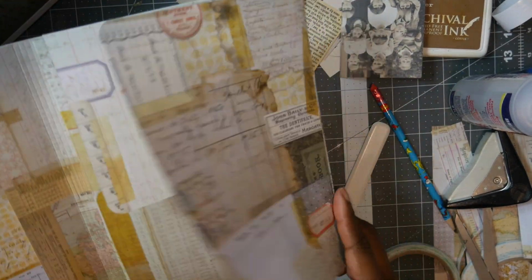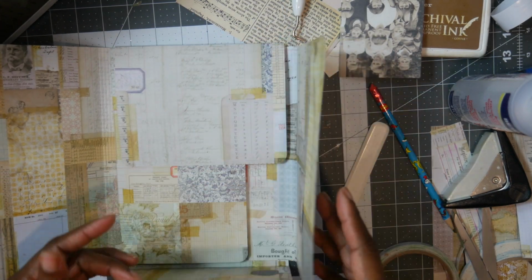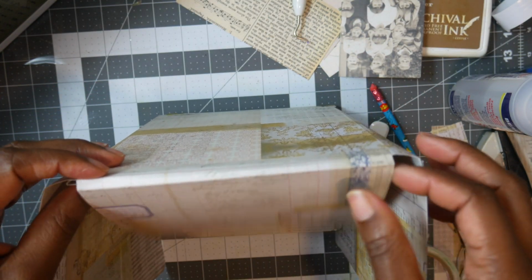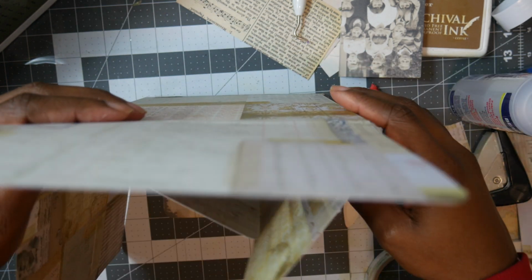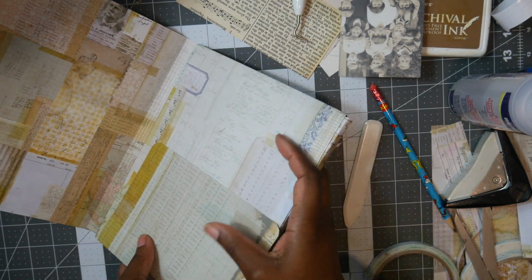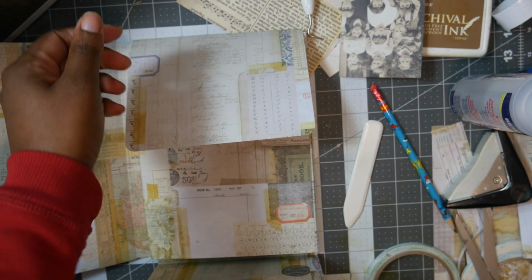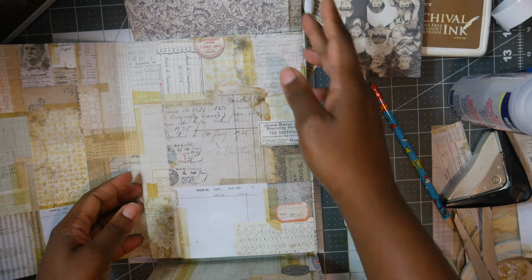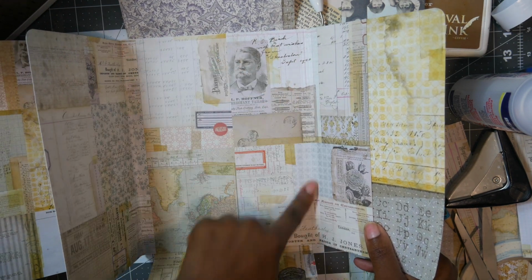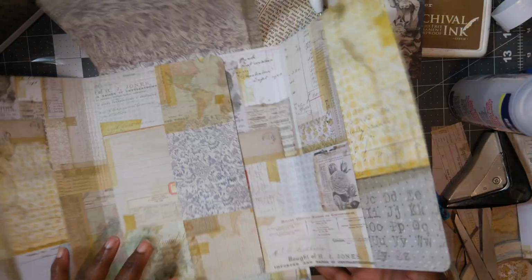Oh guys, my camera is kind of crooked. Okay, so there, you guys. So I glued it down, so now this extends out, and so when you fold it over, it looks like this. It looks like this, right? Like that. And you have this piece, like that, and like that. So what I like to do, because this is paper, is I go in and I secure all my edges, pretty much. Like I'll secure this one, this one, this one, this one, and then I'll flip it over and do that with washi tape.